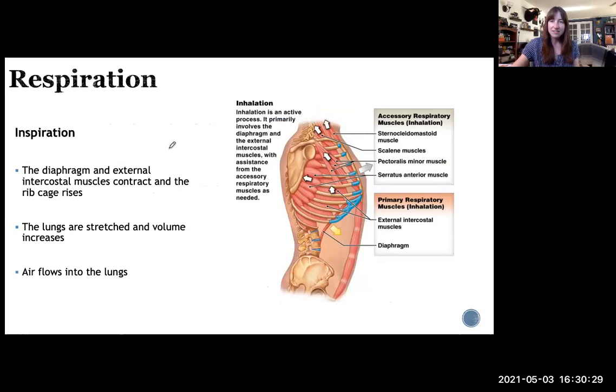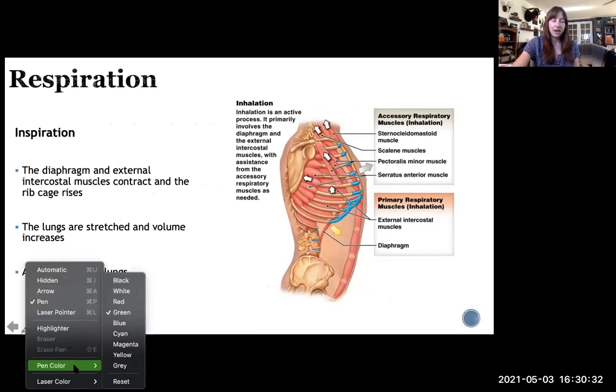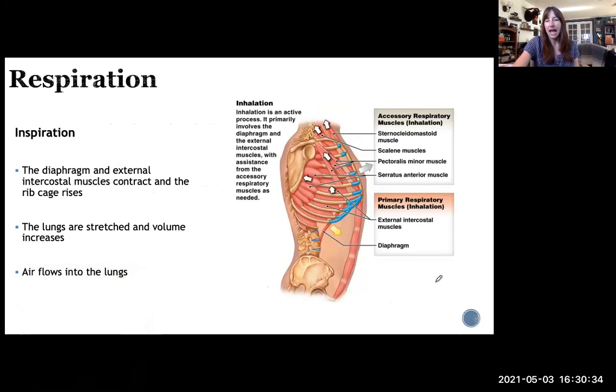Inspiration is not just caused by the atmospheric pressure. I already said that atmospheric pressure will push air into your lungs. We also need to pull in more air than just that. That equalized atmospheric intrapulmonary pressure isn't quite enough to get the oxygen that we need for our tissues. So we need to inhale and exhale, or inspire and expire. Inspiration is inhalation and expiration is exhalation. I'm not sure why we need all these different words, but that's fine.